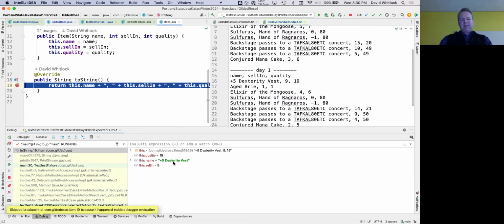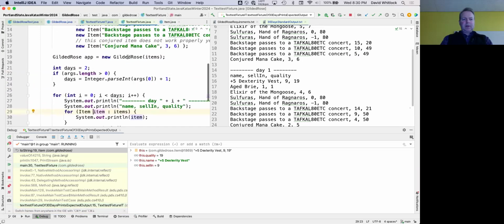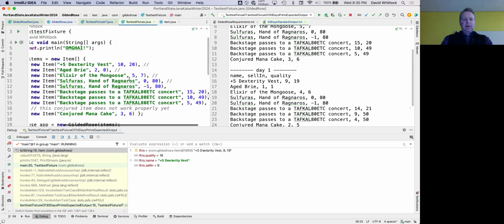Oh, what? Ah, you know what we didn't do? We're not using the constants in the text generator. Think it's going to make a difference? Shouldn't.